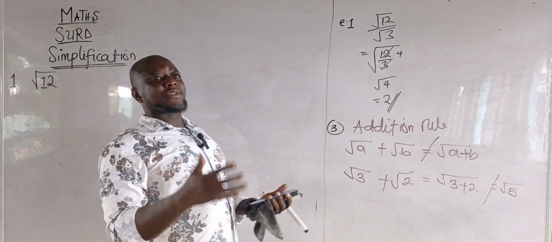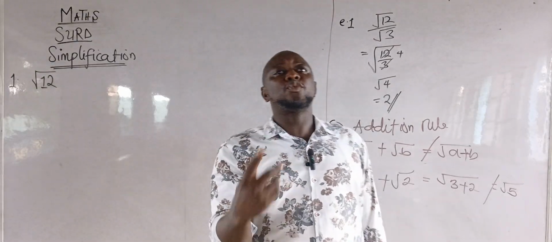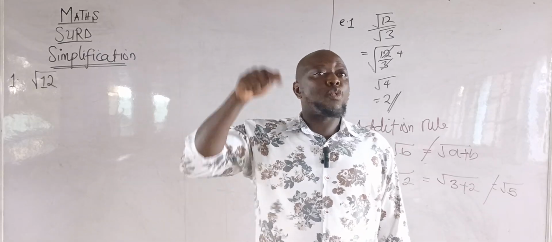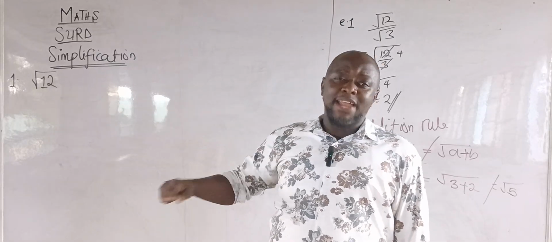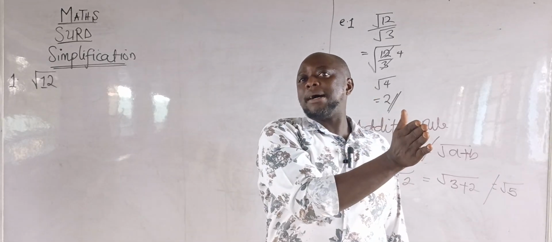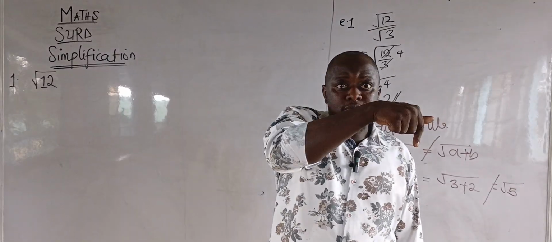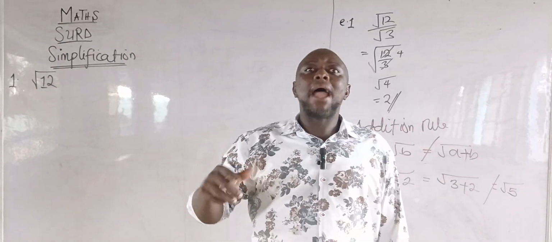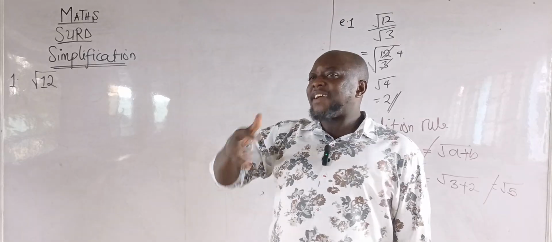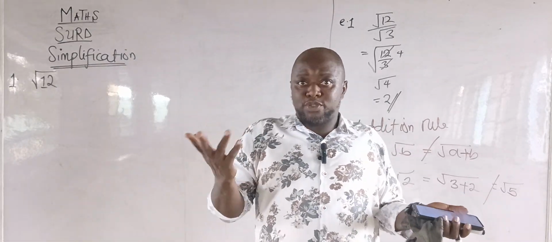Now, whenever you are asked to simplify Surds, just one root, there are two things you have to know. First, we are going to look for a number that is a perfect square among the factors of that same number, 12, and also the odd number. Perfect squares are those numbers that when you find their square root, they give you whole numbers, while irrational numbers are those that don't give whole numbers. Let me say that again: what's the square root of 4? It is 2. That's a whole number.